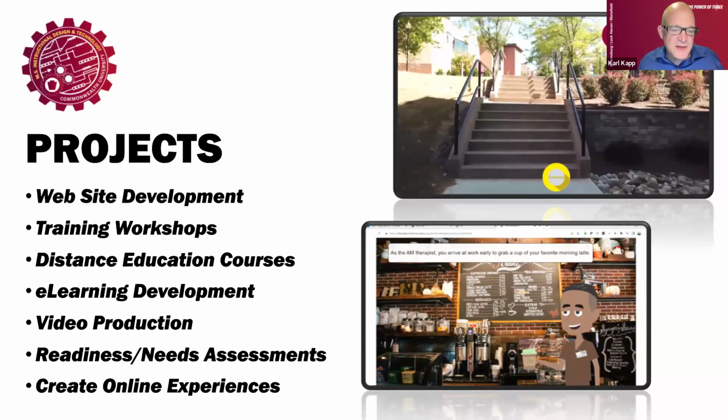One of the interesting things about Bloomsburg's program or Commonwealth's program compared to some other programs that you might be interested in is we have something called the Institute for Interactive Technologies. We call that our commercial arm, but basically we do projects through the Institute. So we've created instruction for all kinds of things.